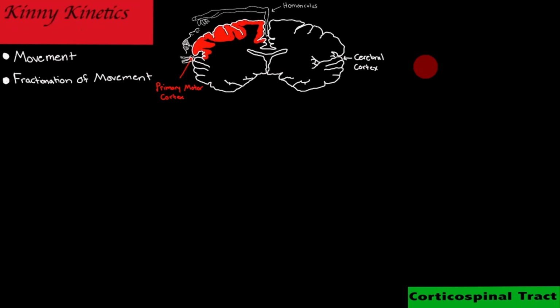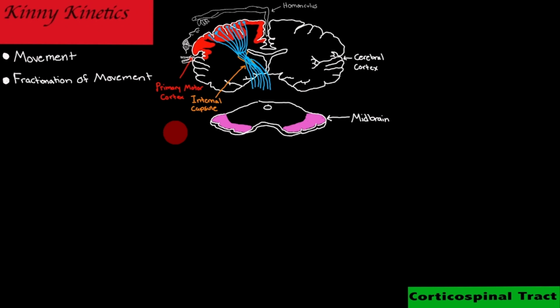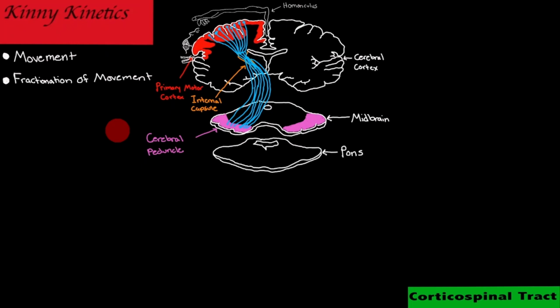If we take the example of playing the piano, the axons from the arm and the hands are activated and begin their travel descent. The first structure that they travel through is the internal capsule. We will talk more about the internal capsule in my next video as we dive deeper into the corticospinal tract. The motor command from the hands and the arms continues traveling through the cerebral cortex until it reaches the midbrain. Within the midbrain lie the cerebral peduncles. The motor command travels through the cerebral peduncles and continues until it reaches the pons.